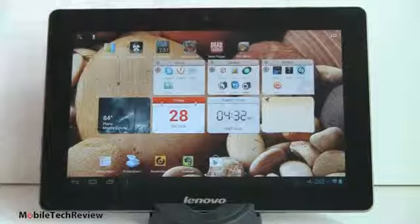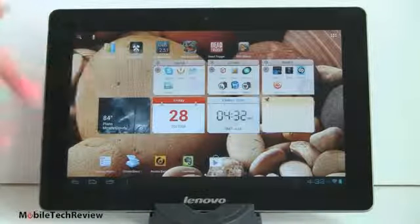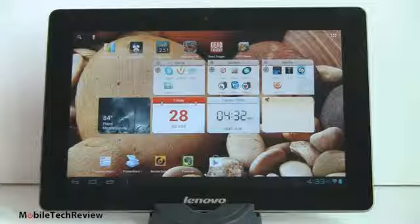On the front here we have a 10.1 inch IPS display with 420 nits of brightness, and it's a really lovely display. Of course, it's IPS, so you have the wide viewing angles going on, nice and sharp and clear, but the colors are just nice and saturated, natural, warm, particularly pleasing for watching video. I like it a lot.